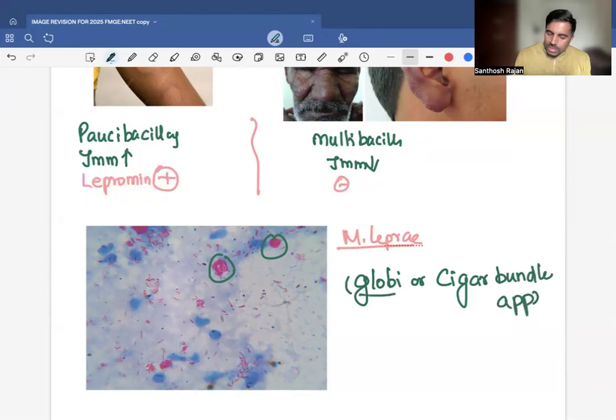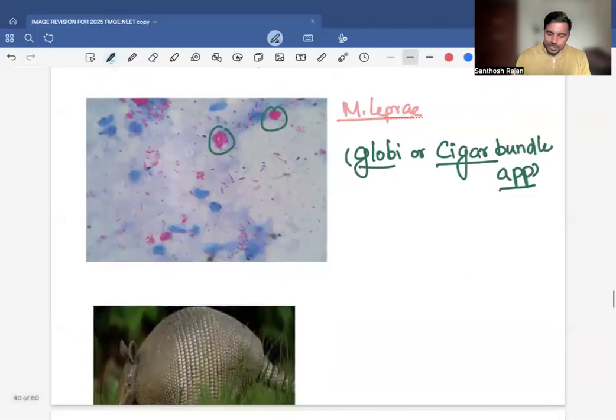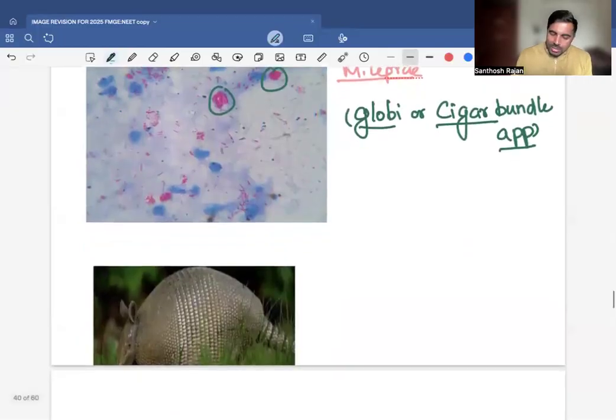Remember, TB people, what? They are poor. So, sorry, leprosy people are poor. When they're thrown out of the village, they depend on this raw cabbage, and the raw cabbages and cigar. These are things they have to eat. No other option. Okay, something like that. Remember like that. Okay. Now, this is the nine-banded armadillo.